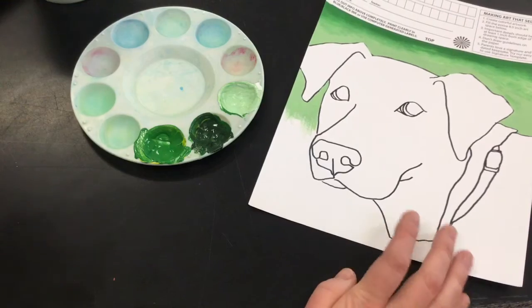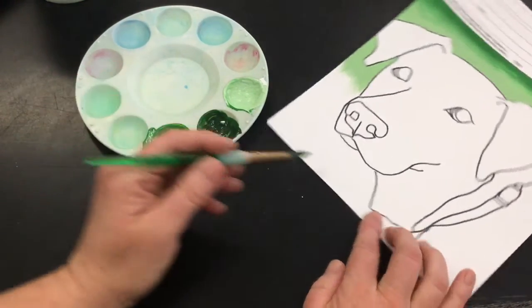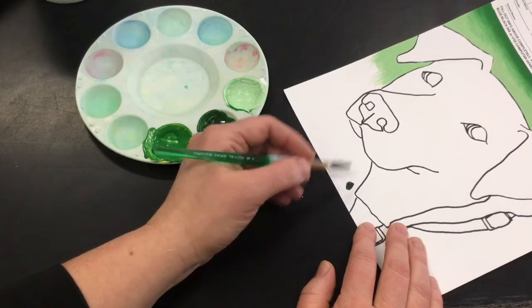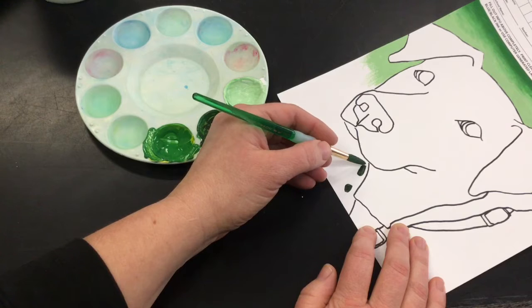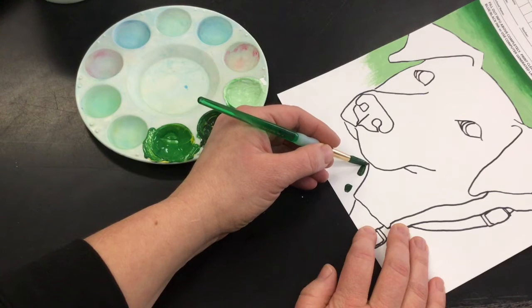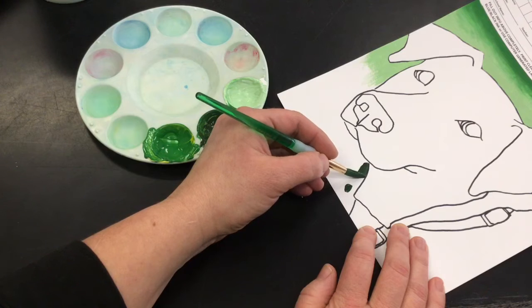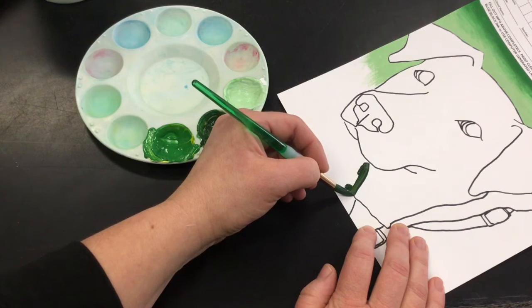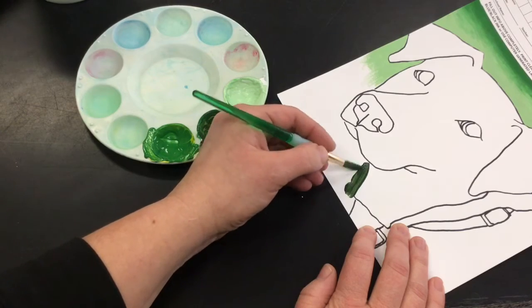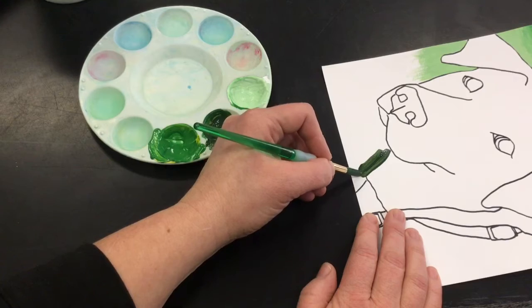So when you are blending, the first thing you're going to kind of do is decide where you are starting with each color. And I'm going to have the black go down quite a ways. So I'm going to start up here with this edge, and when you paint with a brush, you want to hold it like a pencil, and then you are just gently pressing the bristles down, and you are pulling it along. So I'm using the tip of the brush.